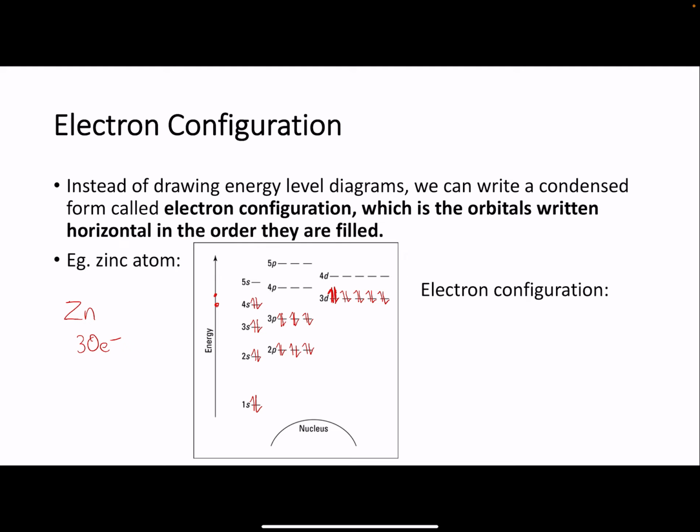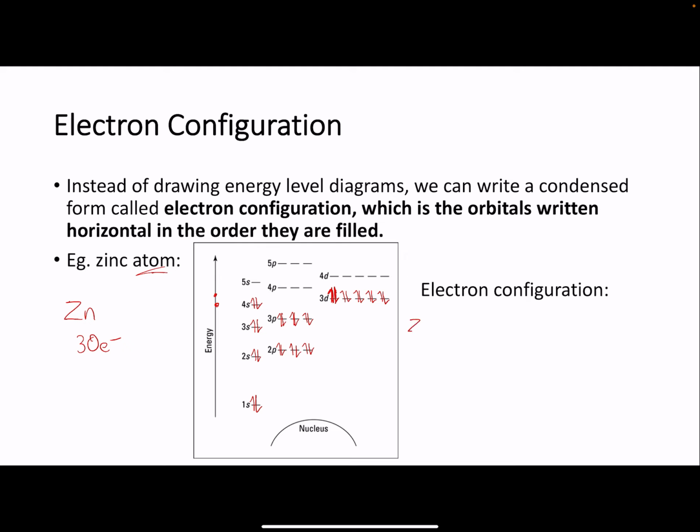So this is a finished energy level diagram for an atom, and we had said ions lose electrons from the highest energy level, not the highest energy orbital. So that's an important distinction to make, and I talked about that near the end of part one of this series. So the electron configuration is a horizontal explanation. The energy level diagram is vertical, and electron configuration is just writing out all of our orbitals with the number of electrons in them.